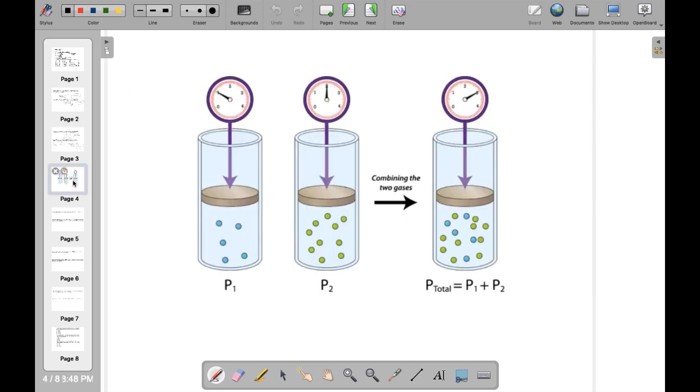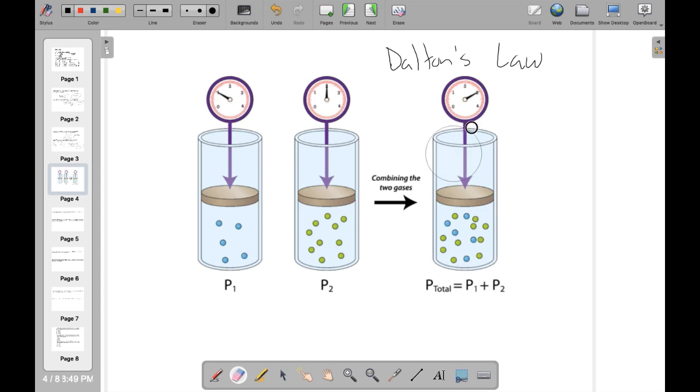Okay, moving on. That was all for the ideal gas law. Let's go to something called Dalton's law. Dalton's law says that if I add two gases together, then my total pressure will equal the partial pressures of both gases. So whatever the pressure was in here, plus the pressure in here, will equal the pressure in here. If you see that, they sort of added up these pressures over here. And notice how all the little particles are together now. We've combined the gases, and our total pressure will equal the pressure of the two gases in here.